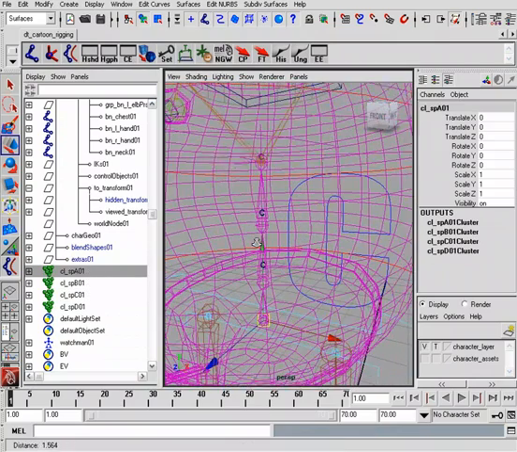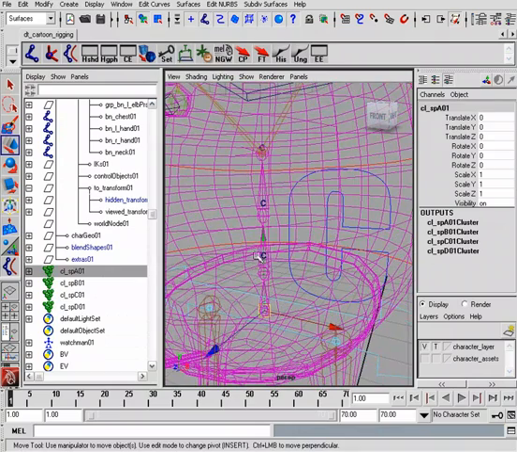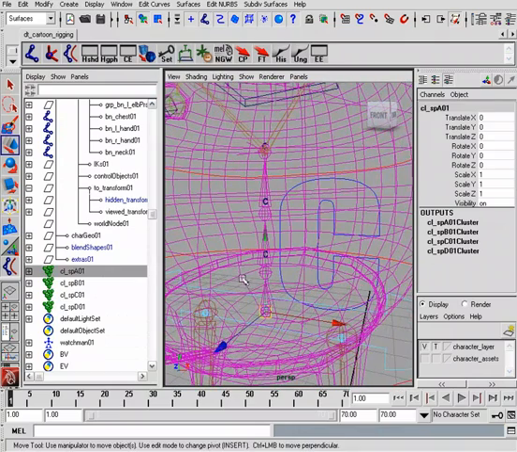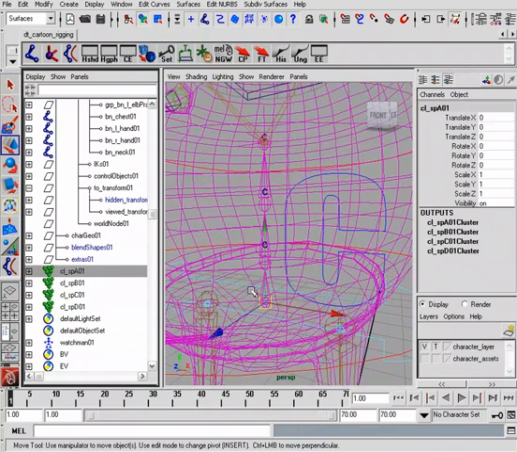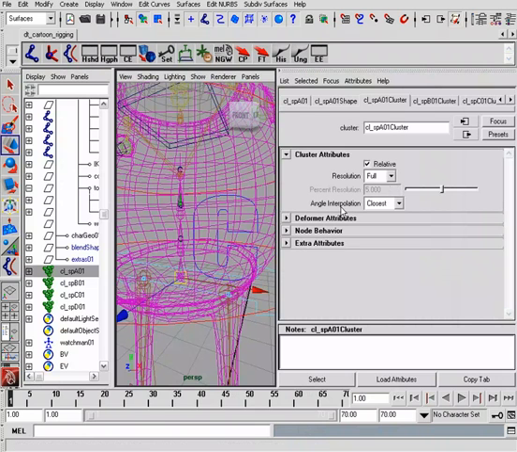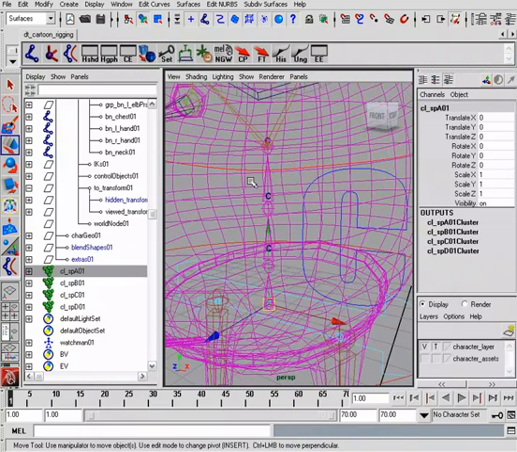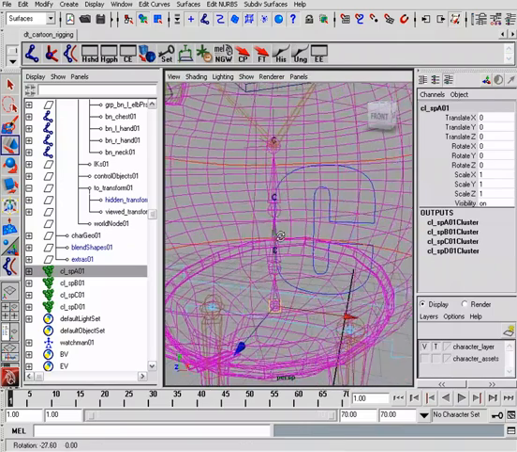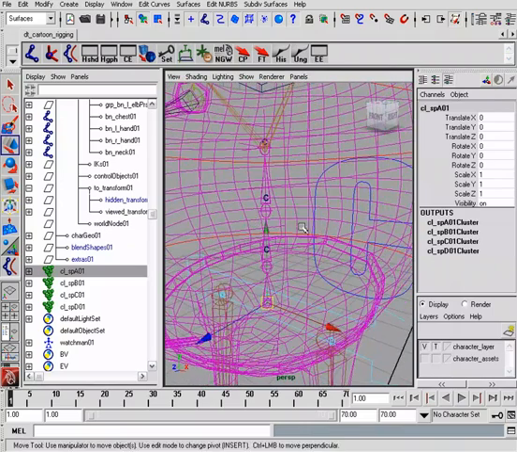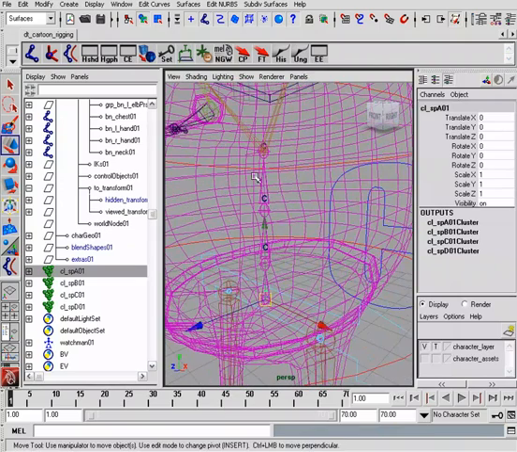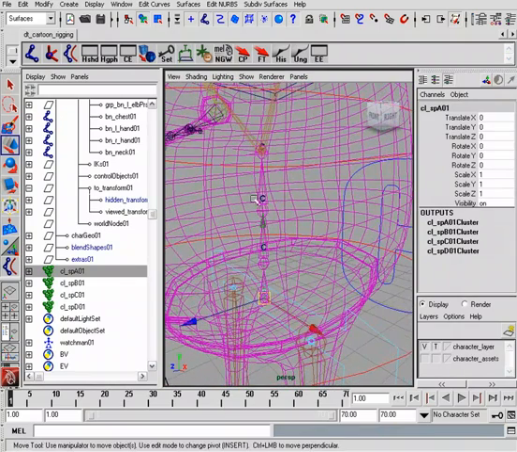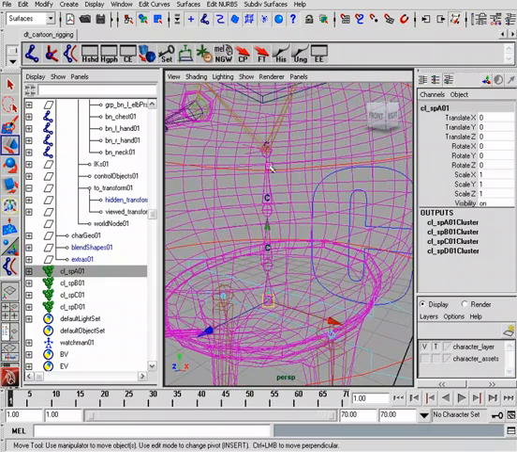And I do want to also mention that these clusters that we have made are set to relative, with relative checked on. You can test that out by selecting the cluster, hitting Control A, going to the attribute editor, and see how relative clusters have been created. Okay, they're created once we apply the cluster selection. But relative clusters will allow us to get the most amount of control out of them. It will allow us to avoid any wrong deformations that we would want to avoid when using the clusters. So we'll make sure that they are relative.